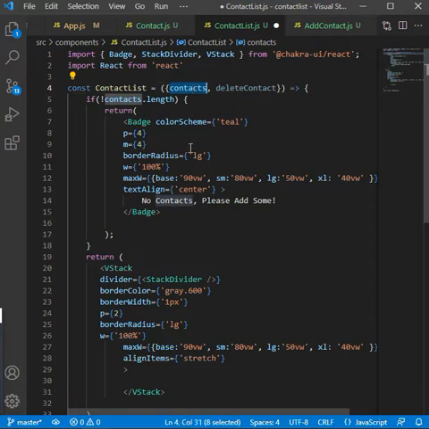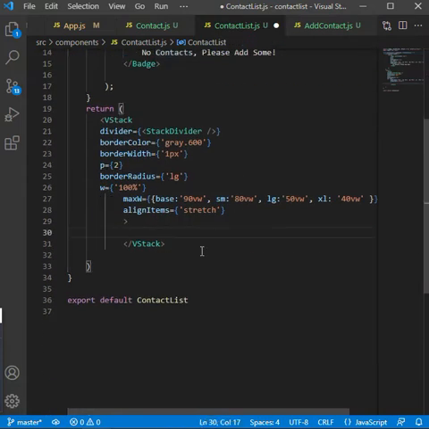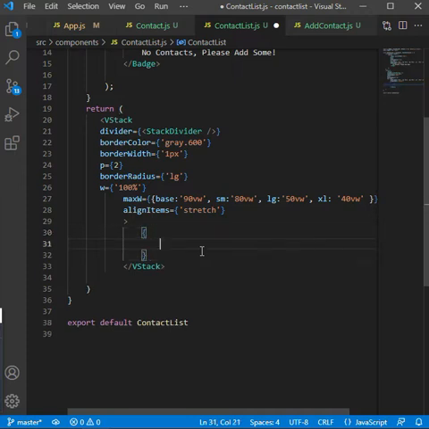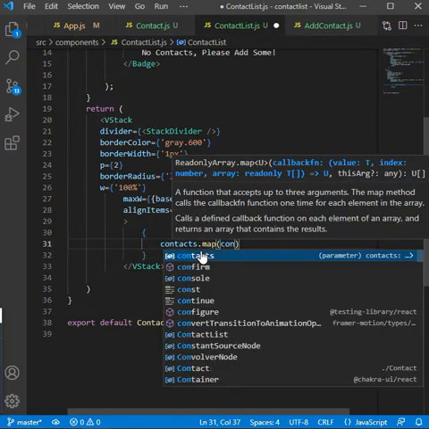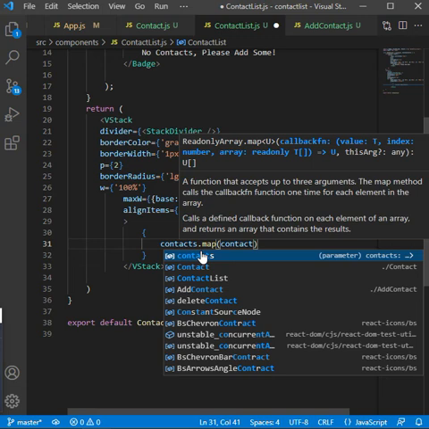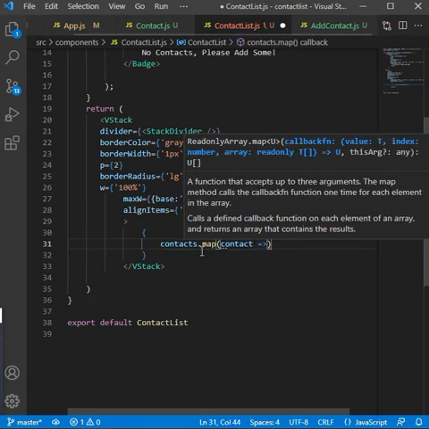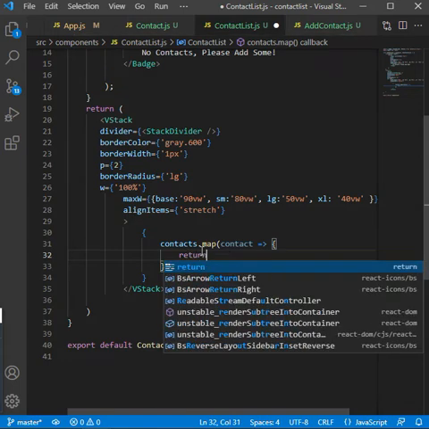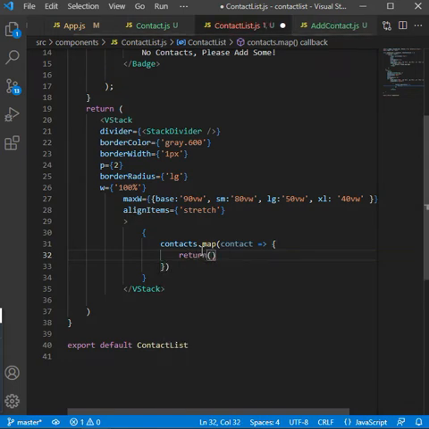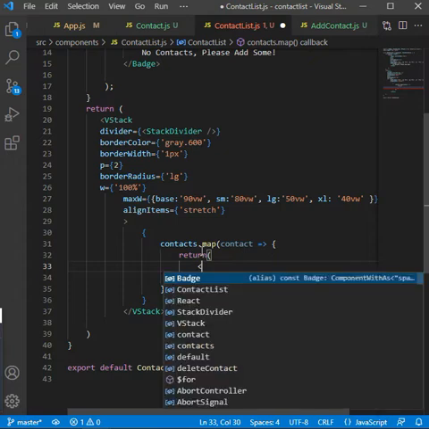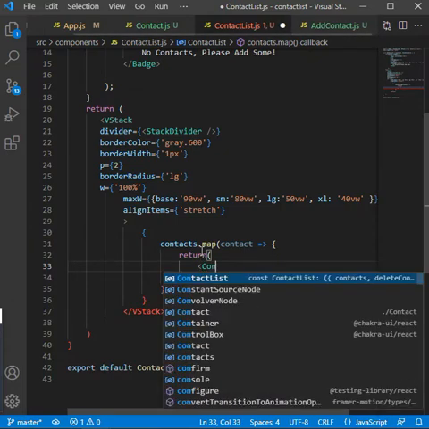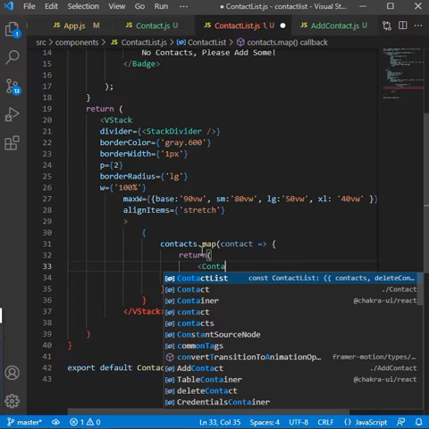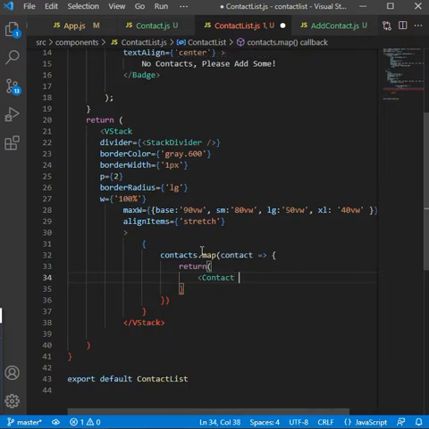So we use contacts.map, contact, and we should return here the Contact component.